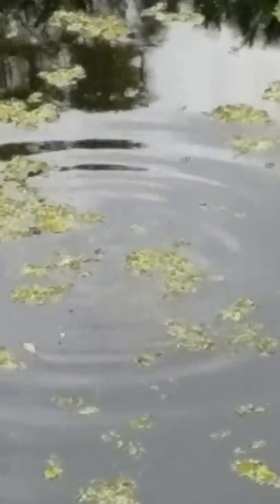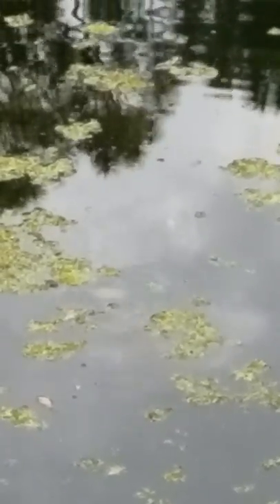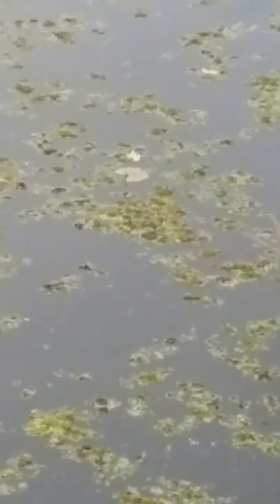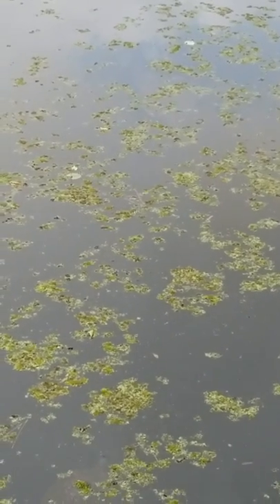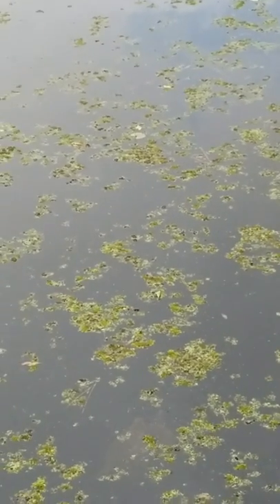Oh, do you see the little head poking up? There's a turtle. He's just under the water. See if he pokes his head up again — see his bubbles coming out. He's moving. Where did he go? Daddy, point to it for him. He's right here, Carter. It's right down there. Do you see there's like little... there's his head. Do you see? Right where the bubbles are coming. Do you see the little head poking up? And it just went back under.